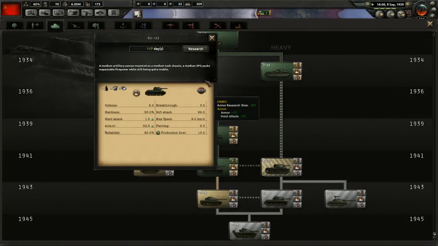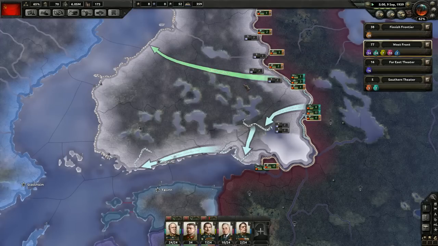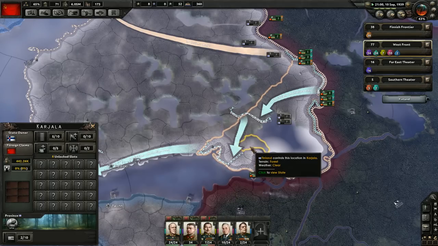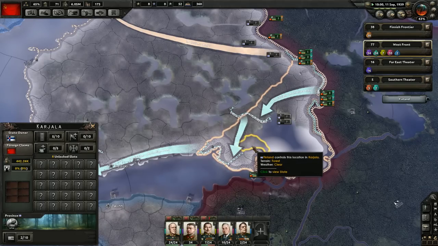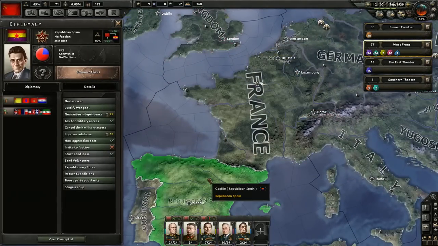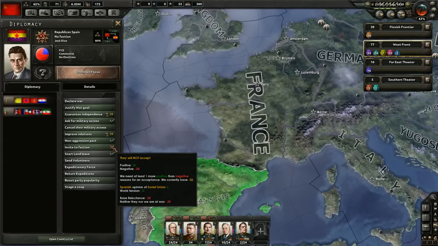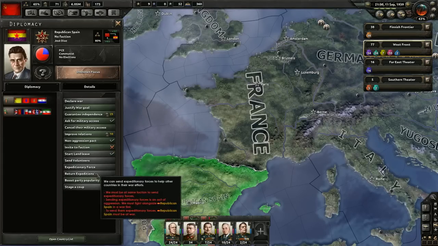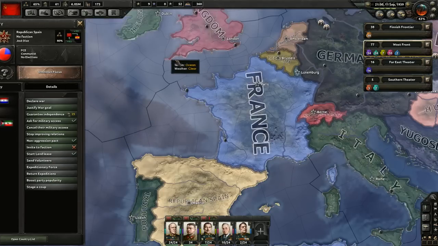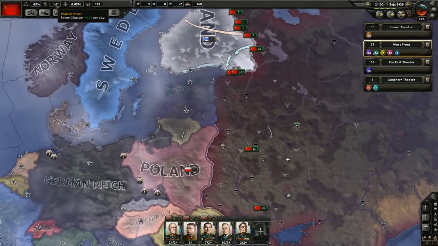I want to get self-propelled artillery. It appears they rejected us, so we're going to war. Don't forget about Spain. Oh, you want to try and get Spain to join our Comintern. Let's see. Invite to faction. They still don't like us enough. So let's try and boost relations for a while. I'm not doing much with that political power anyway.